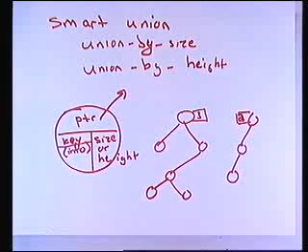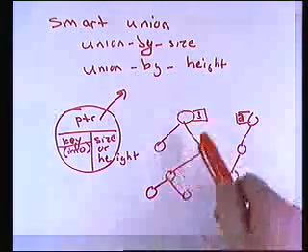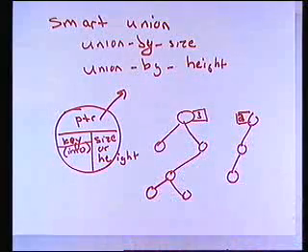We can have them separate, and we'll treat them separate for now, but you could have the same value used for both the pointer and the size if need be, because we don't need sizes anywhere else except where the root pointer would be null. So let's look at union by size first.